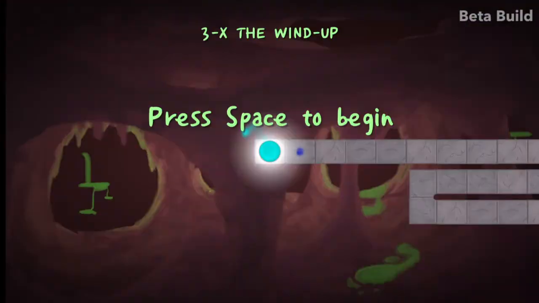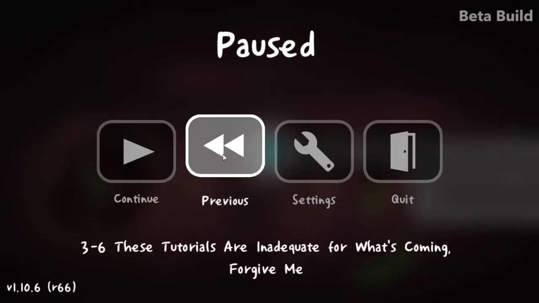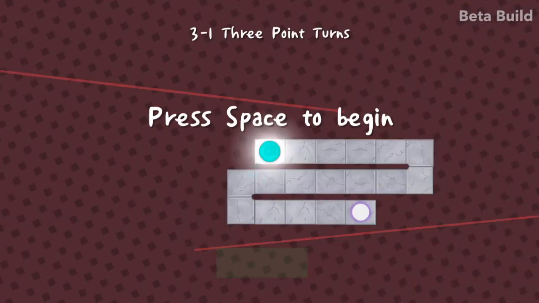So World 3 is actually kind of required. It's not kind of, it is required, just because it introduces some of the more complicated things, like 3-point turns.